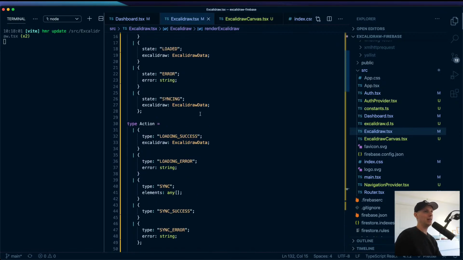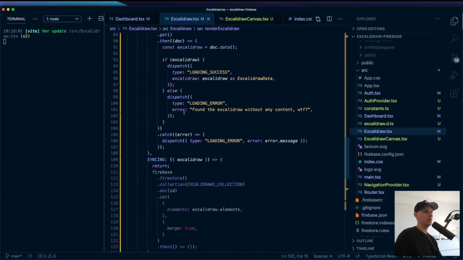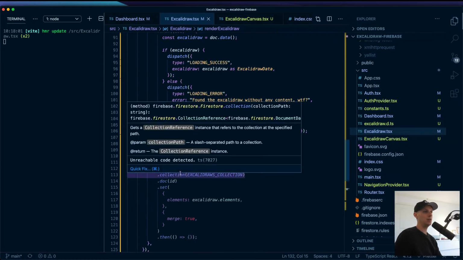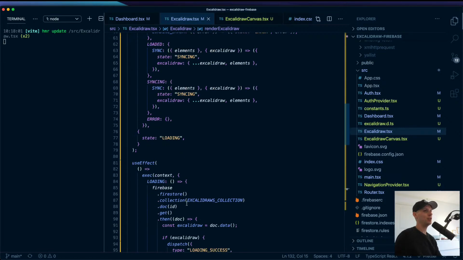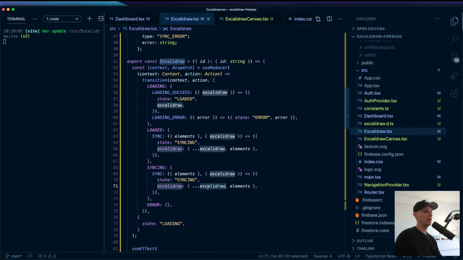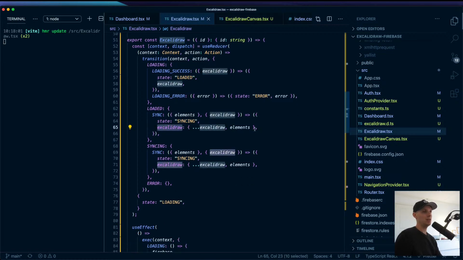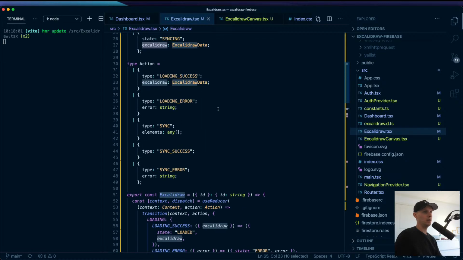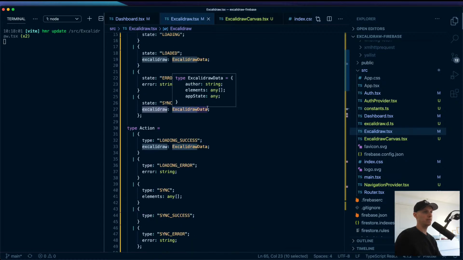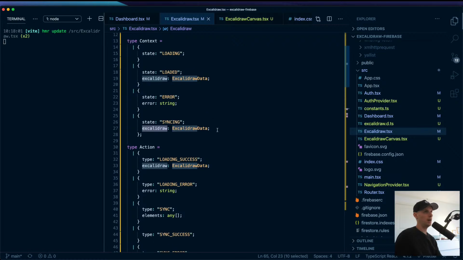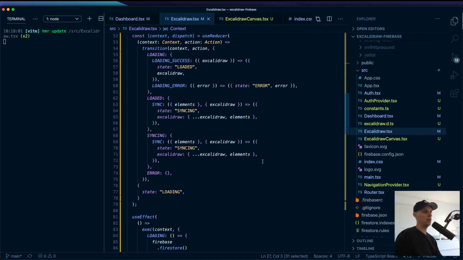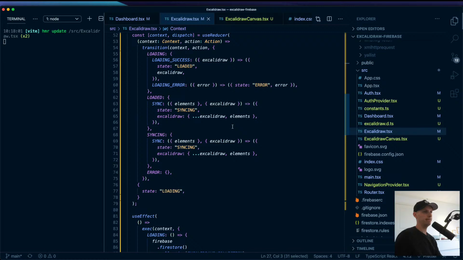Okay, so we actually need to be explicit about that, because now we're just passing down the current. Yeah, so we actually never change. Oh, this is interesting. We should never really change the Excalidraw when we're syncing. Yeah, we actually only care about it when we're loaded, and after that, we don't really care about it anymore.